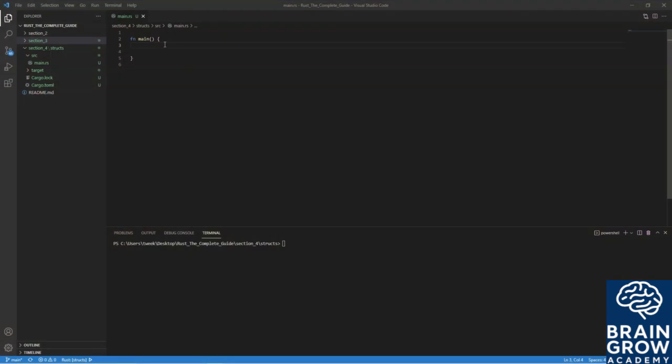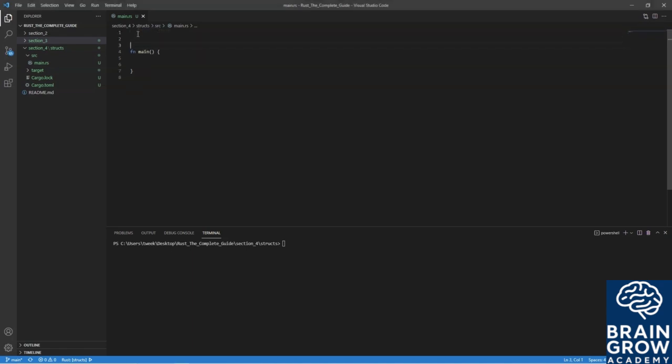Structs, which are short for structures, let you name and package together related values into a single value so that you can deal with them as a single unit. Rust has three types of structs: a named field, tuple-like, and unit-like. A named field struct gives a name to each component. A tuple-like struct identifies them by the order in which they appear, and a unit-like struct actually has no components at all, which might sound trivial, but we'll be able to make sense of that a little bit later on.